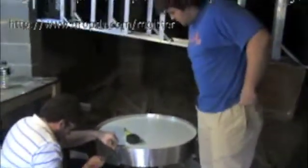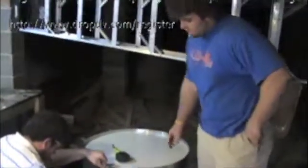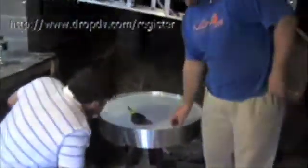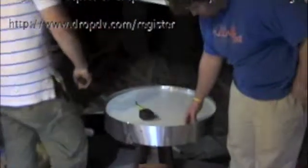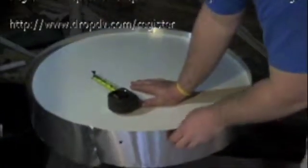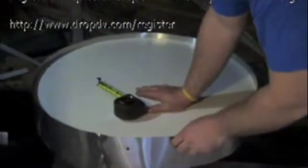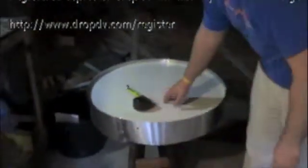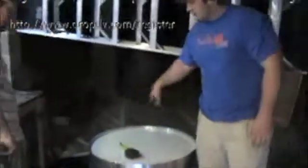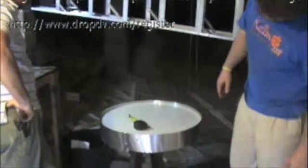Here we are finishing our form for the top of our table. We use flashing around the outside edge of it as just like a wall, something to put up against, completing the form around it. We try to get the metal flashing as tight as we could to give it a rigid form to pour against. And now that we've completed that, we're just going to pour. We're going to put our rebar in it, and then we'll pour our tabletop next.